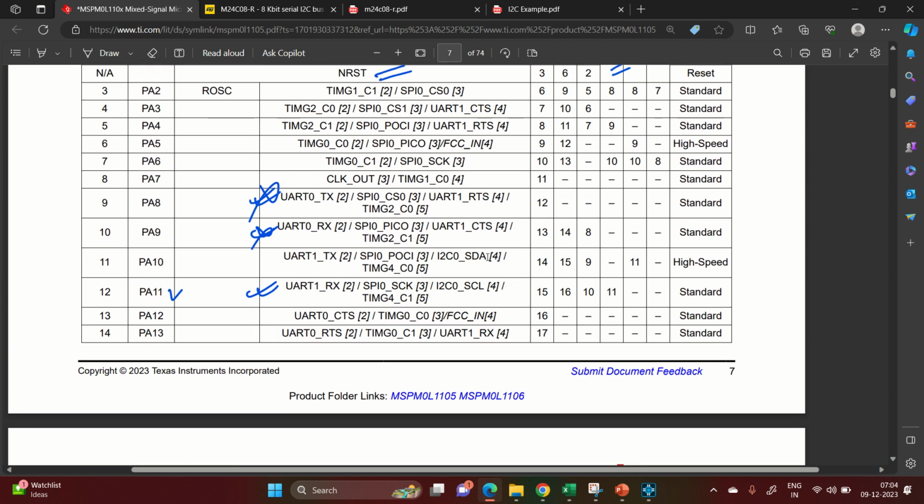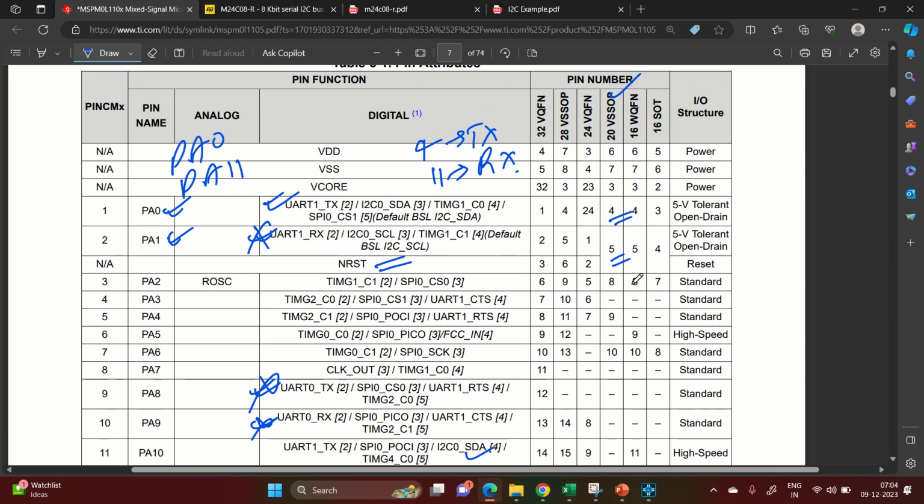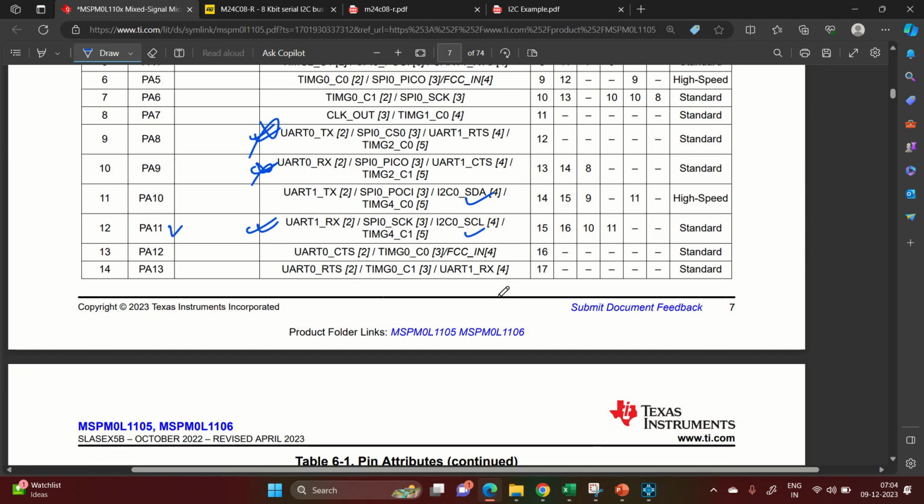See, yes, it is there. You can see I2C 0, I2C IO, right? And the pin numbers that you have to see are in the VSSOP 20 package. So VSSOP 20 package is here, right? I2C SDA is here also, pin number 4, and I2C SDA, this is not available, pin number 11, like that.